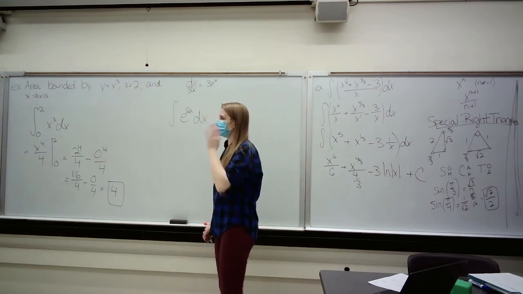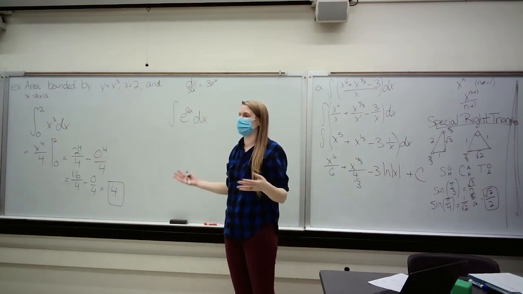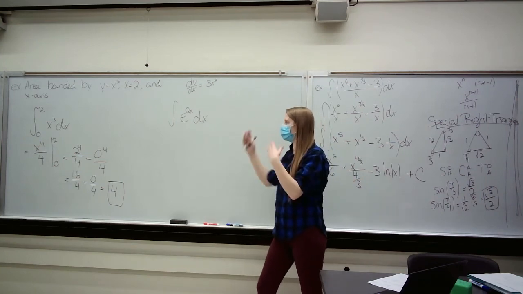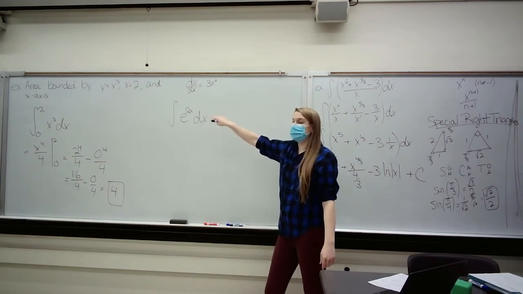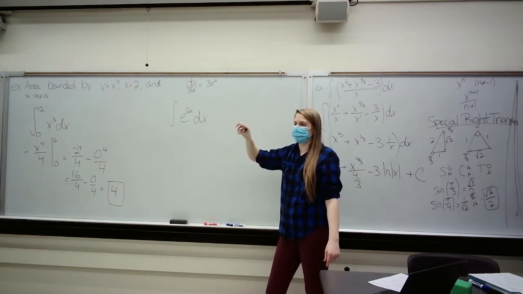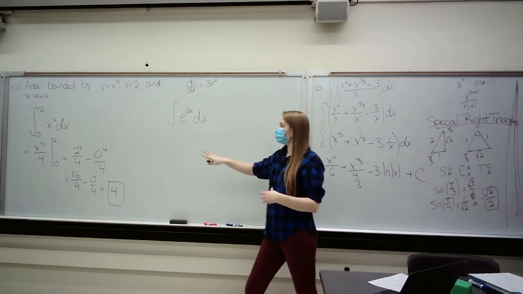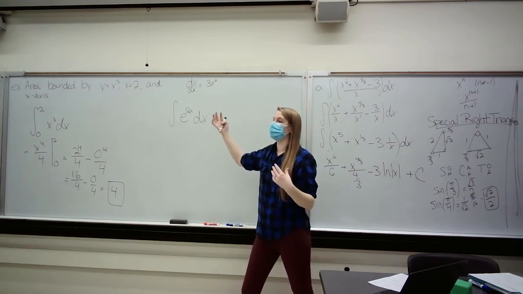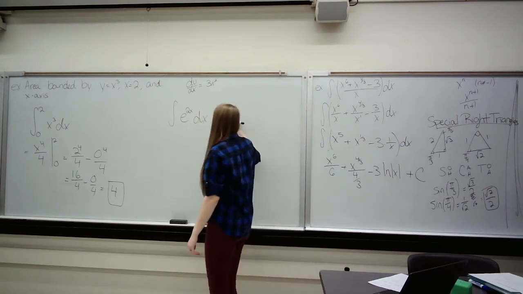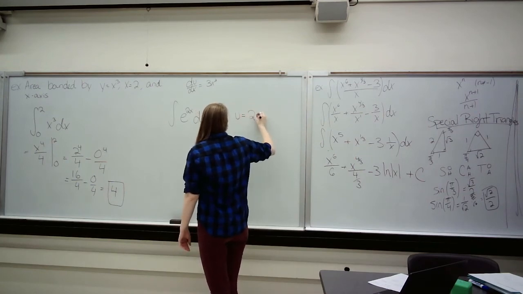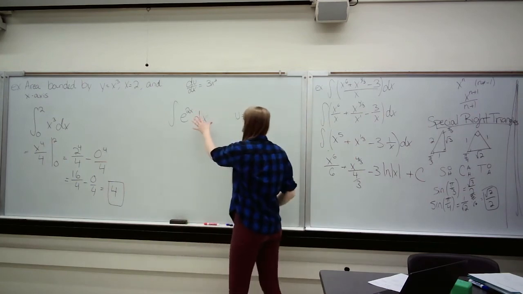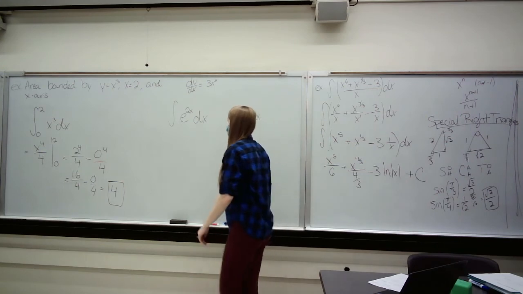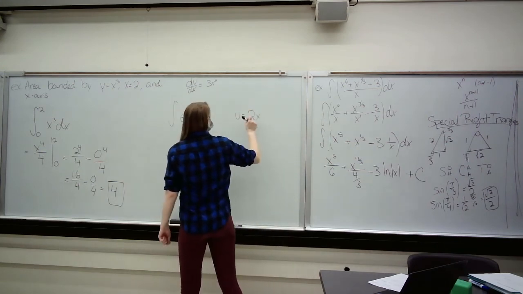The integral of e to the 2x dx, right? I know the integral of just e to the x. E to the x, same thing. Derivatives go the same way. That's nice. But again, this is similar to that sine problem where we had sine of 2x. We know what e to the x is, but we don't fully know what e to the 2x is. So we need to use a u substitution for this. We need to say u is equal to 2x, because I can't just straight up do my integral with e to the 2x.